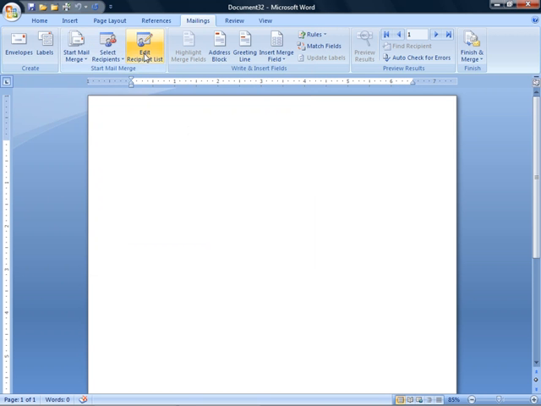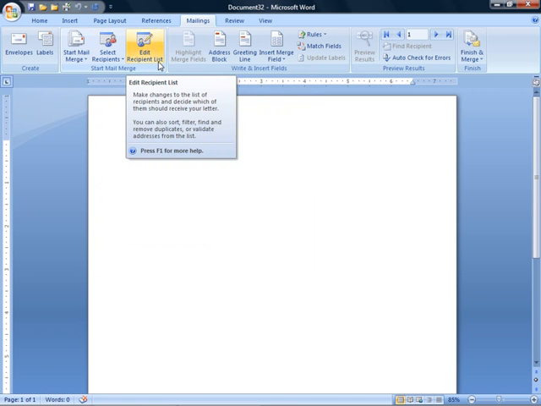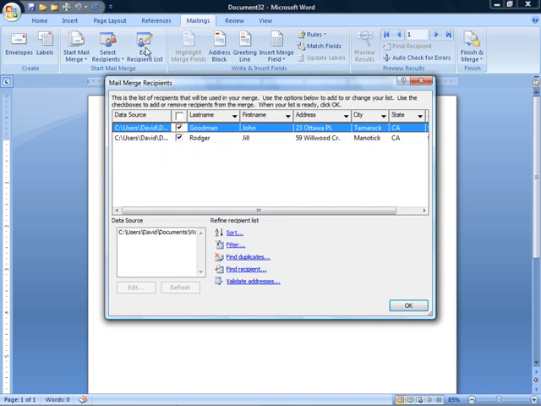And now it's selected, and a new button has become available, which is to edit the recipient list. Now, the only way to know if this is going to work is to actually write a letter and merge it, or to edit the recipient list. So let's see if we can edit our recipient list. When we click this button, sure enough, there's the 2 people we just entered in that contacts table that we created a moment ago in Microsoft Word. So we'll just click OK.